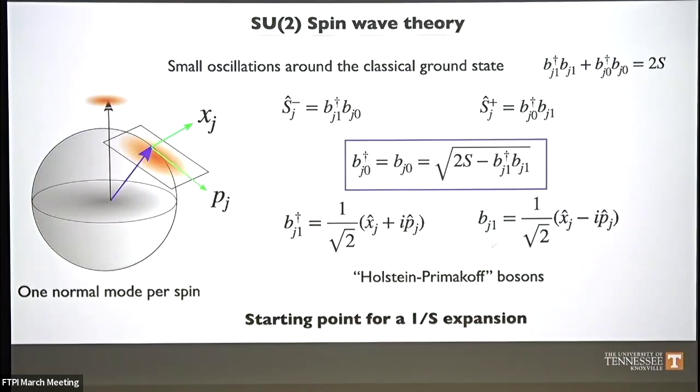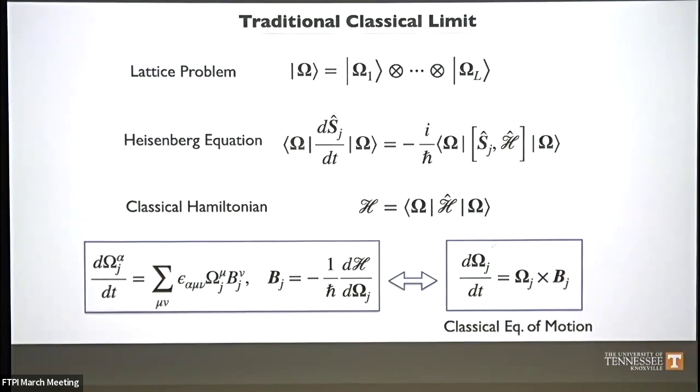But something important that I didn't mention is that even the classical theory can be renormalized. You can get a renormalized classical theory if you start, for instance, with SU(3) and then constrain CP2 to CP1. Then you get another classical Hamiltonian. In particular, whenever you have single ion anisotropy terms, or any term that is quadratic or nonlinear in the spin operators of a given site, you will get a renormalization.